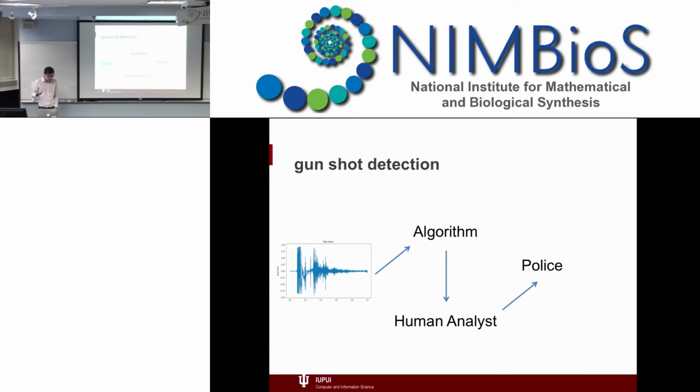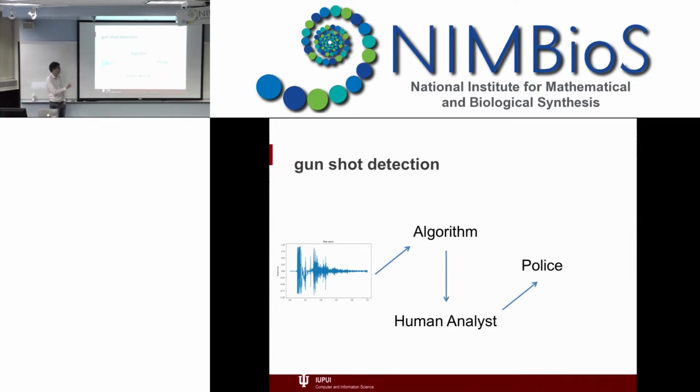I mentioned these gunshot detectors that are around certain cities. ShotSpotter is the main company that sells them. And the way it works is you have a clip of audio. This is a gunshot. It goes into some kind of low-pass algorithm that says, yeah, there's at least a decent chance this is a gunshot. And then it goes to a team of human analysts that listen to it and then decide, yes, this was, or no, it wasn't. And then they dispatch police to that area. And there's a few things wrong, I think, with this approach. For one, there's a lag here that could be significant.